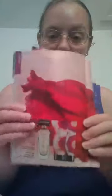And then there is also something that's while supplies last for sure, the So Very Sophia fragrance. Hello to whoever is watching. The So Very Sophia fragrance is $10 in the Campaign 17 brochure, so you do want to point that out to your customers and let them know that it's while supplies last.